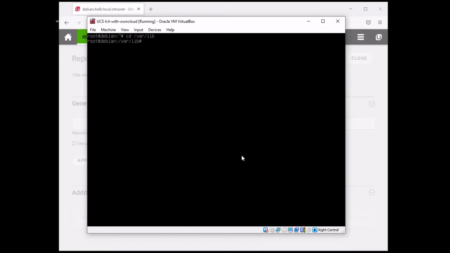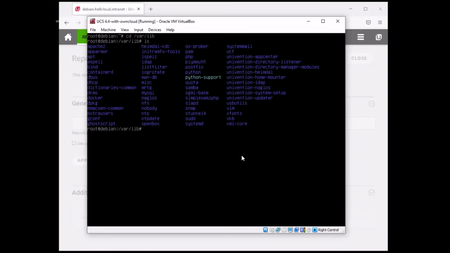When we do ls here, you can see Univention, so you can see here Univention App Center, directory installer, but we would be actually interested in Univention App Center, so I'm just gonna change directory, now ls.